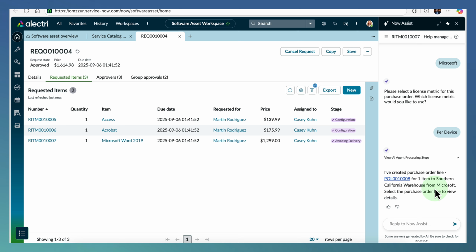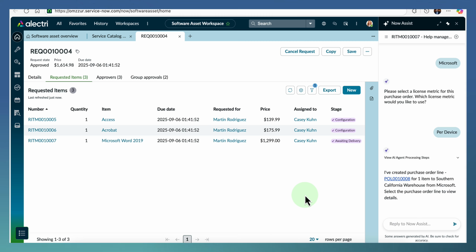So now if you pause here for a moment, if you were to accelerate how this would happen in real time, we're talking about a matter of maybe a minute to process 3 software requests in one go. And again, this was done in an autonomous fashion. However, I've got a couple of steps in here in the flow that I probably don't need, including the stockroom. Perhaps also if I pre-qualify the device that it's going to be requested for, I can avoid a couple of steps there and probably shave off another 30 seconds.